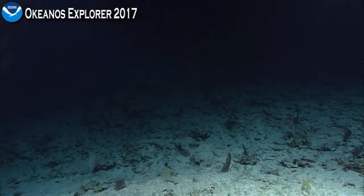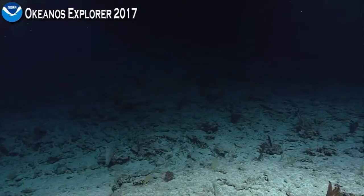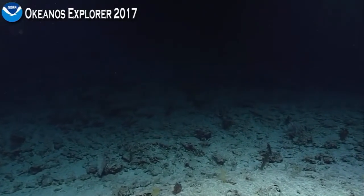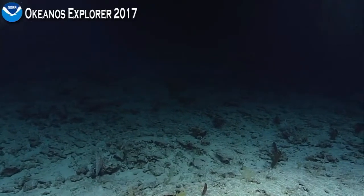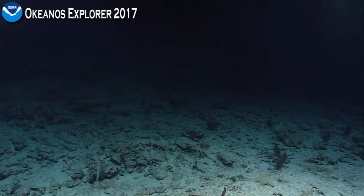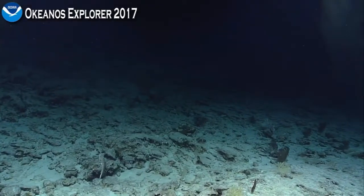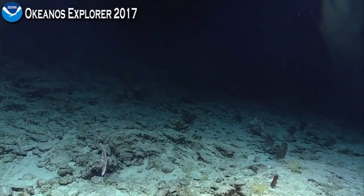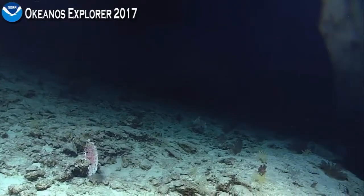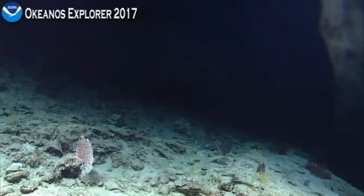We could probably pass on this, Dave. I think it's going to be another Acanthogorgia. I can get over there. It's just my chosen landing spot was occupied by a happy community, and this is more in the direction we need to proceed anyway, so no worries. Okay. Yeah, look at that beautiful colony of corallium. Hemicorallium.